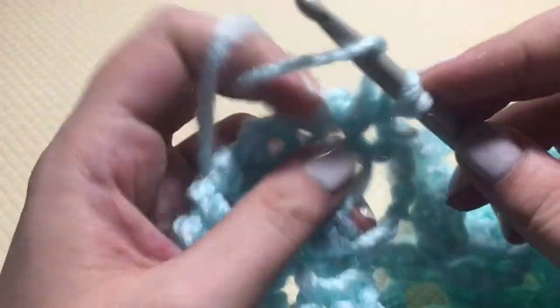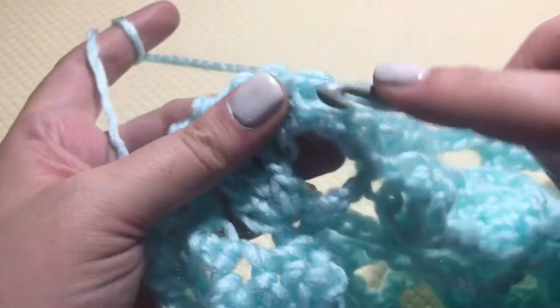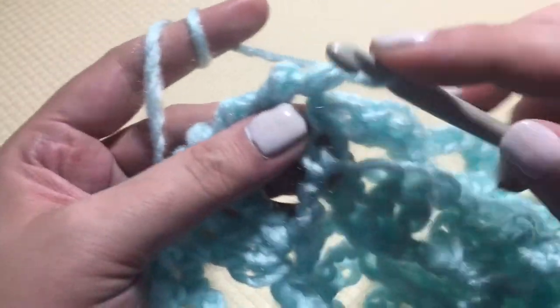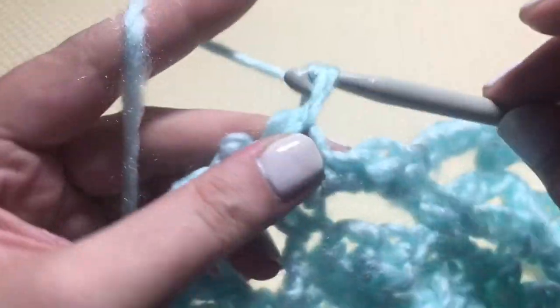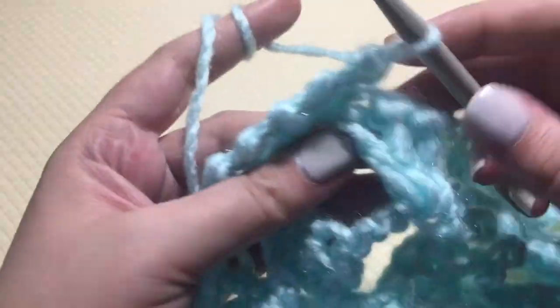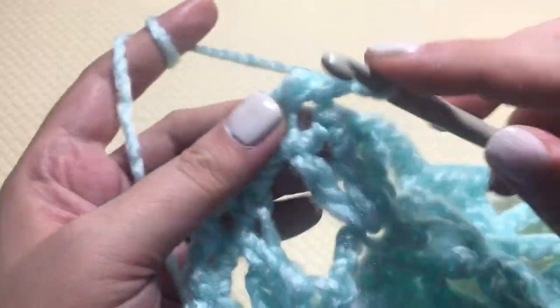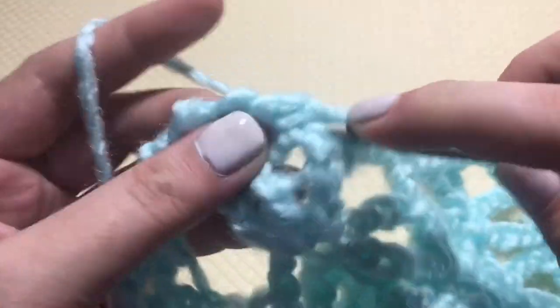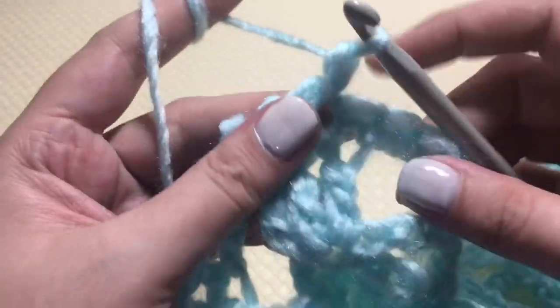Okay, so reverse single crochet in every stitch and we'll see. If you don't like it, you can add just single crochet. I hope you will like it.